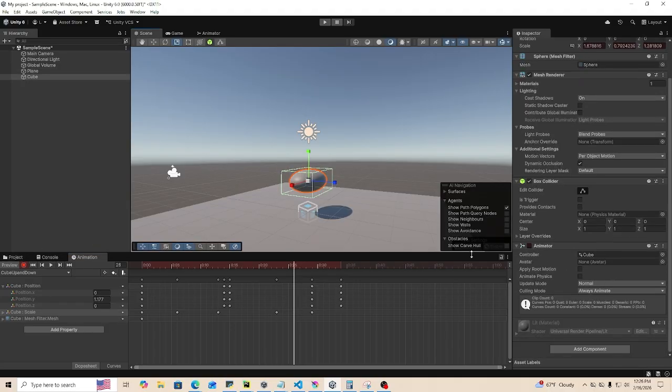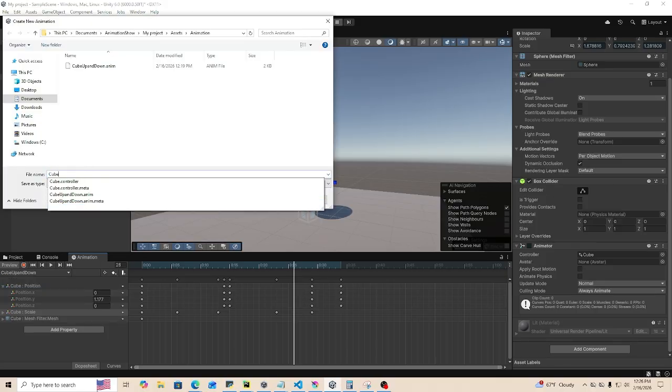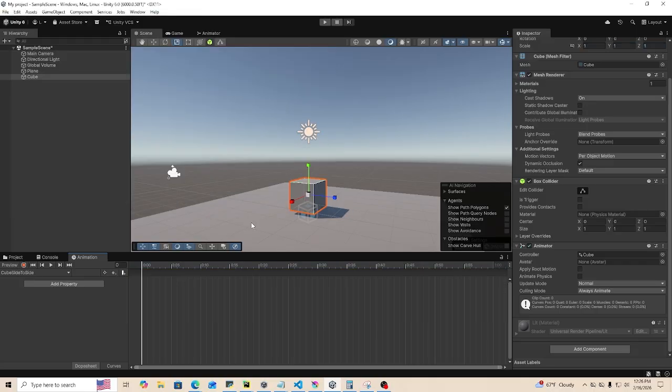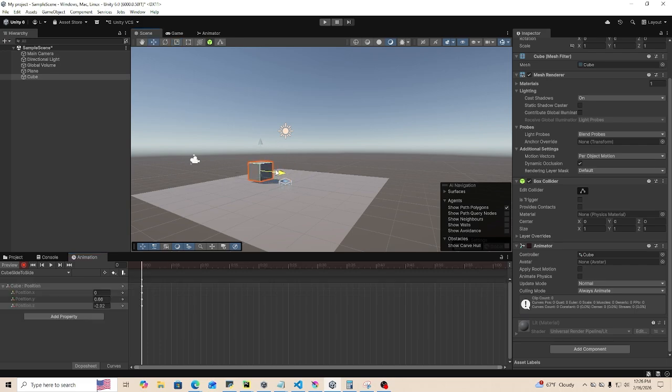Next, we can move on to basically using the animator. We have one animation here called cube up and down, but I'm going to make a new clip. I'm going to name it cube side to side. And here we have the cube again. I'm going to click animate, and I'm going to move it. I'm going to keep its original position here. So all I did was move it slightly and then click Control Z, which made an easy keyframe for me.